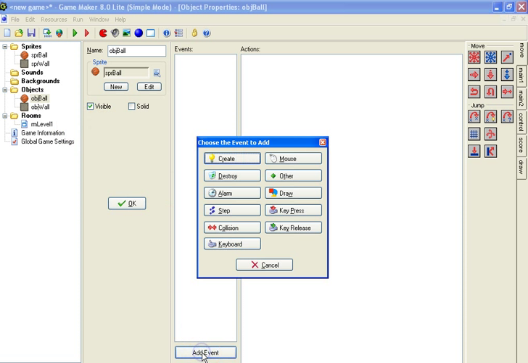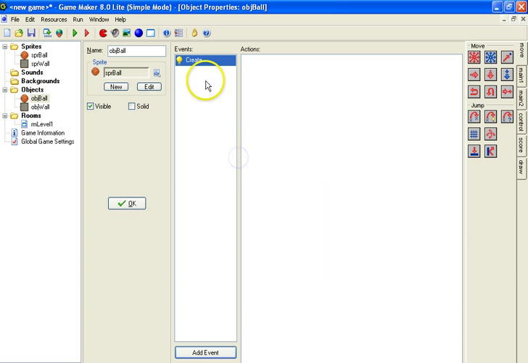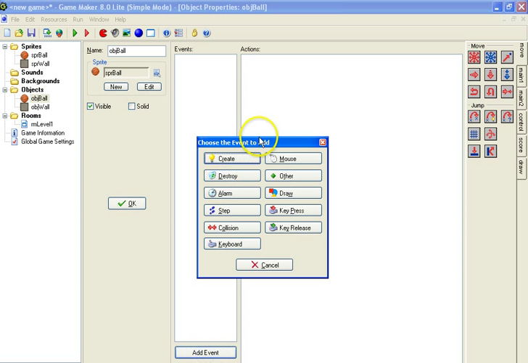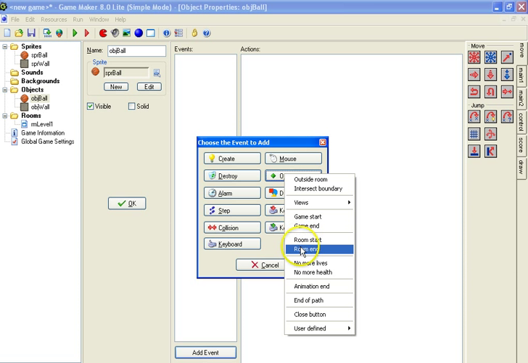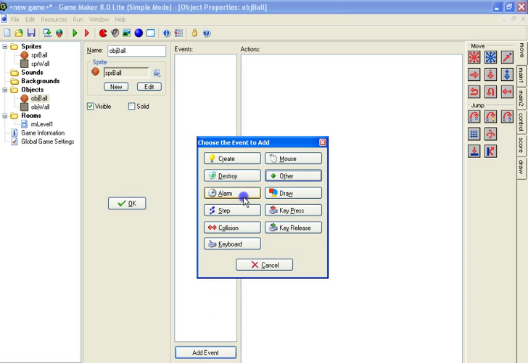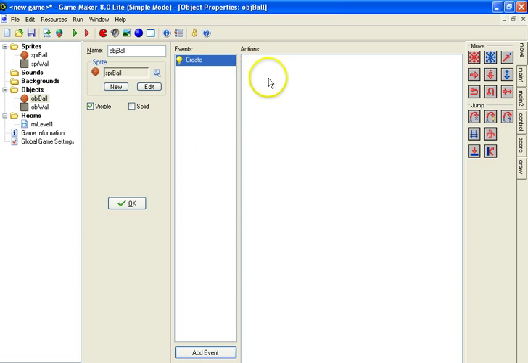Okay? So back to the object, I'm going to do a couple of things. I'm going to add an event for when it's created. Basically this means if the ball appears on the screen, it's going to start automatically doing what I tell it, because it's based on when it's created, okay? There are other ways to do this too. In fact, I'll show you a different way we could do it. We could say that the ball should do this under Other, when the game or the room starts. Again, for now, I'm going to keep it as when the ball is created.